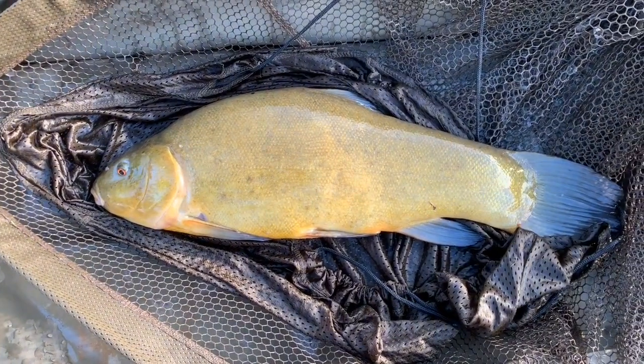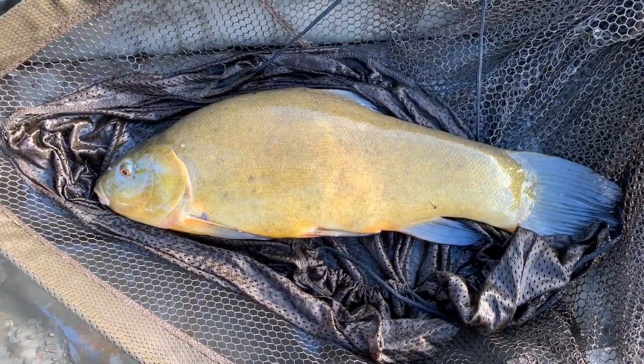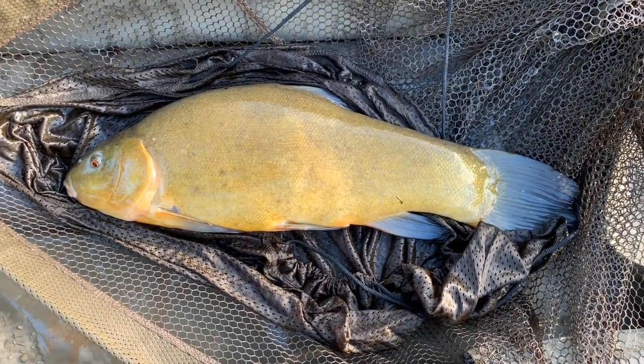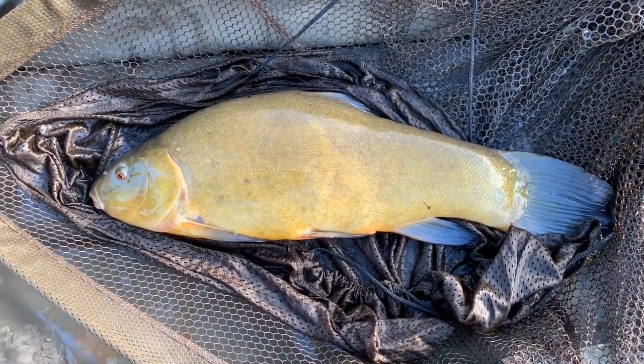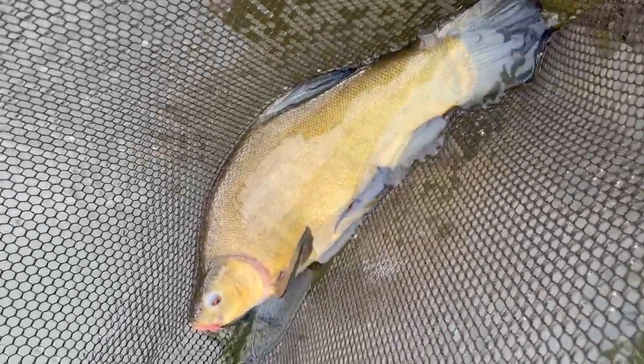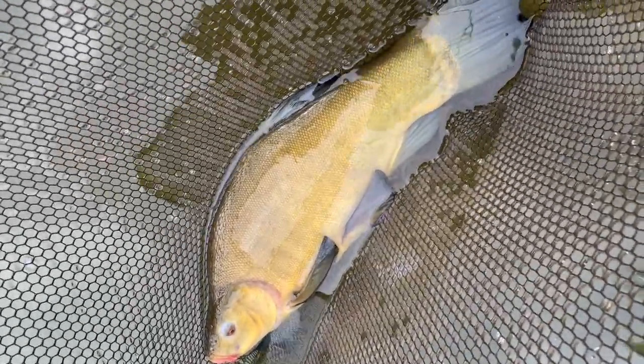Not my first tench of the season, but certainly the biggest and best that we've had so far. Excellent first fish of the session though. Let's get that bait back in. We've got another tench. Let's get it unhooked and have a look at it, shall we? It's in good nick, another scrapper.